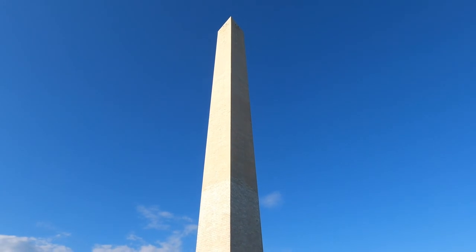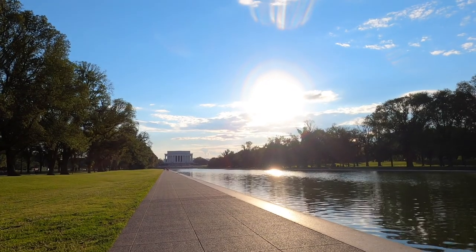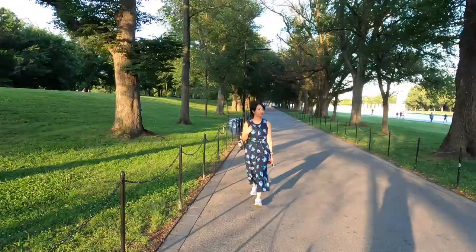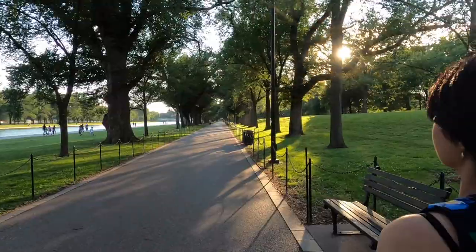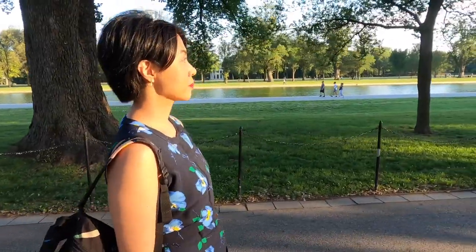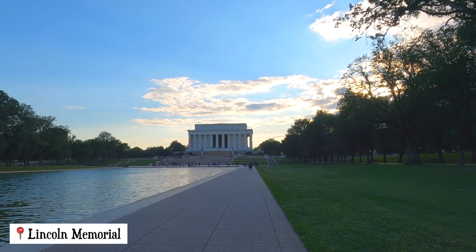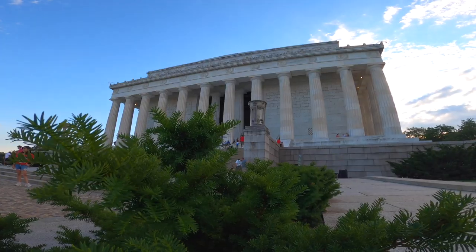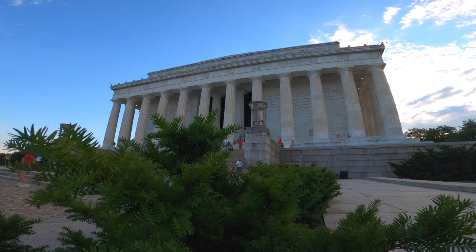The walk from the Washington Monument to the Lincoln Memorial is endless — it's going to take forever. So make sure you're wearing comfortable shoes if you're going to be touring the historical sites around the city. Now we're going to check out the Lincoln Memorial — it's one of those stops that you have to make, and the best way to truly appreciate this impressive monument is to see it with your own eyes.